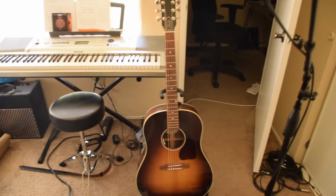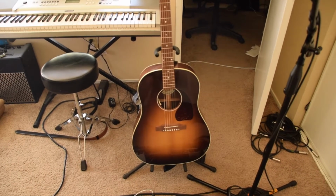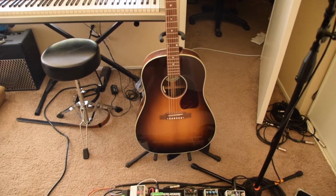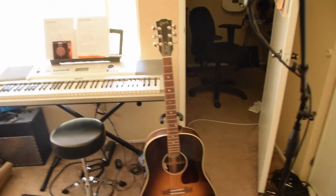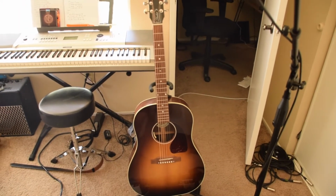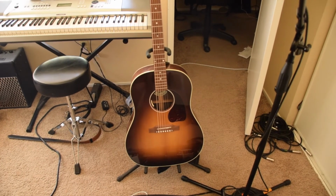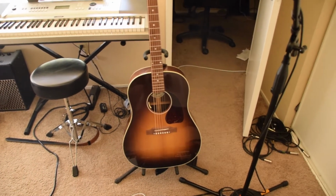And then there's the beauty, the Gibson J45 Studio. This was kind of a Christmas purchase for me somewhat recently, so this has been a lot of fun to use. Before this, I used a Taylor 215, I believe, and it worked wonders. Both of them had the same pickup in it.